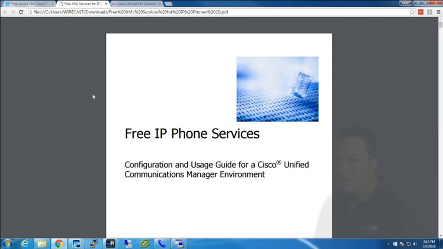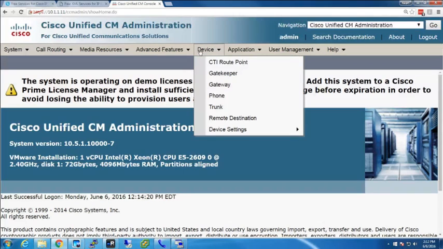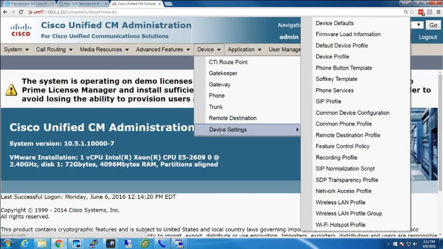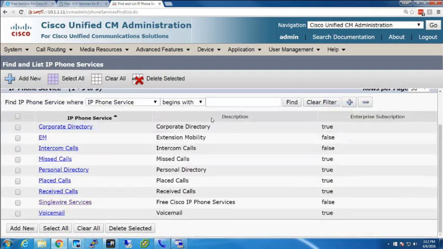So we'll go into my Call Manager that I use in my classes, and we already have the IP phone service deployed, so I'll show you what that looks like. If you want to do this live, you can, in your production environment or demo. Of course, if it's production, get permission to do so if needed. If we go to the Device tab, go to Device Settings, and then Phone Services, this is where we find all the IP phone services we have deployed.